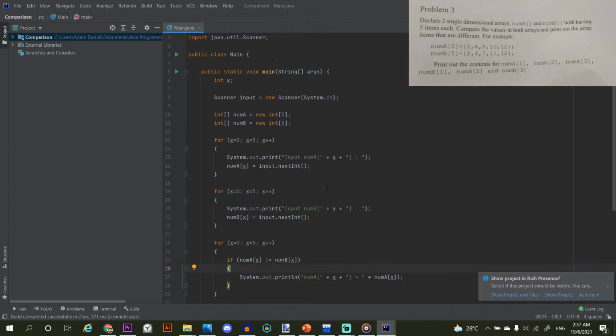So here you see this int and then size here. The benefit of using arrays in Java is that you can actually change the size of the array according to the input of the user.